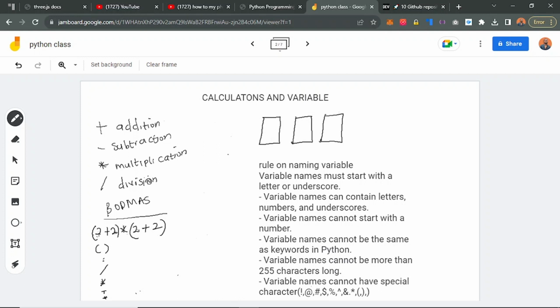So variables are like giving each container a label. We give this one salt, we give this one pepper, then we give this one pickles.